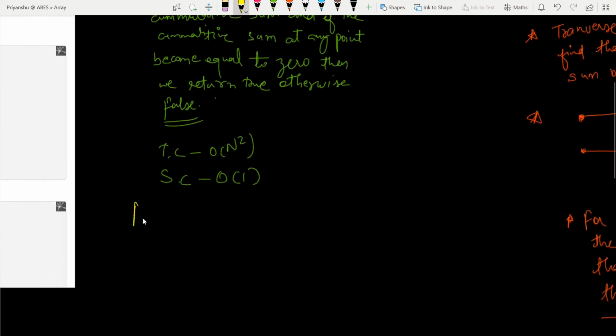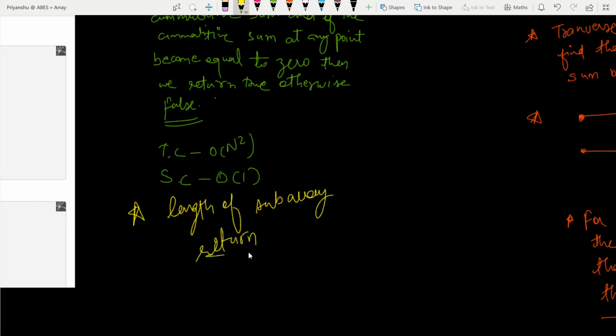Or if we are asked to find the length of the subarray, we return j minus i plus 1, where i and j are the indices of the nested loop.